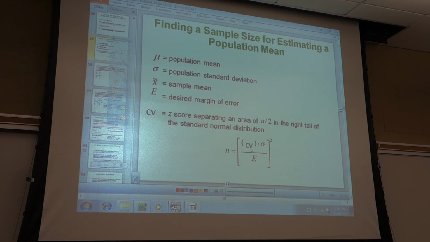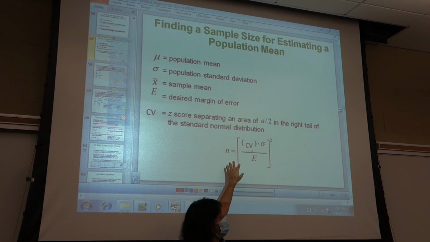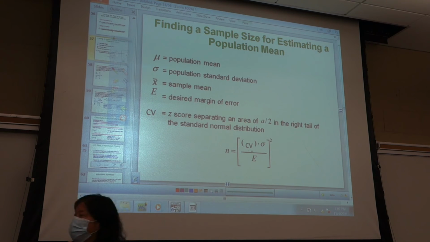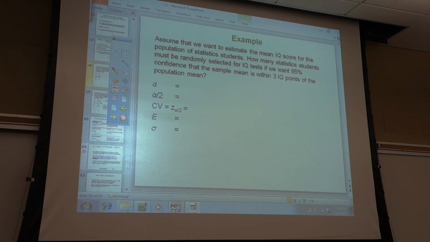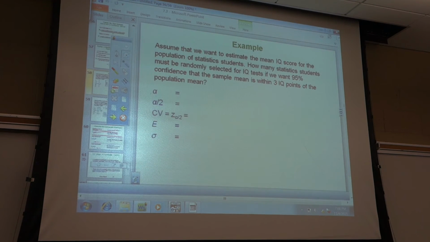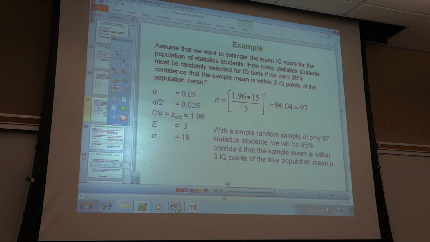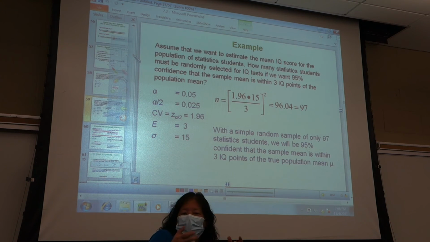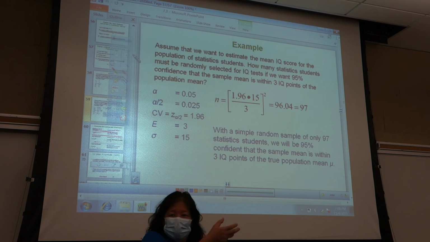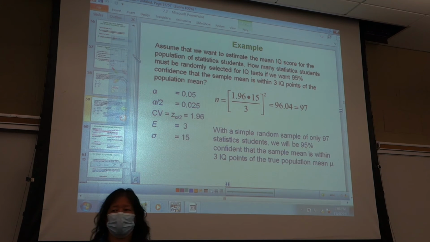Now, finding a sample size for estimating a population mean, we can find n from our error by, again, squaring both sides and then multiplying both sides by n and dividing both sides by e squared. That's the formula. I'm actually not going to have you folks do any of those, for the very reason that, here's one, just in case you want to look at one. You might have one in the homework, but it's pretty much plug and play. The problem with it is that you can't find your critical value because it depends on the t-table, right? So then you don't really know what that's going to be because it depends on what your n is. So it's just too many moving parts. So you'd have to assume that you know what sigma is, and that's just kind of, again, not realistic.